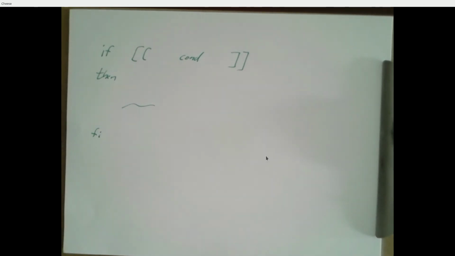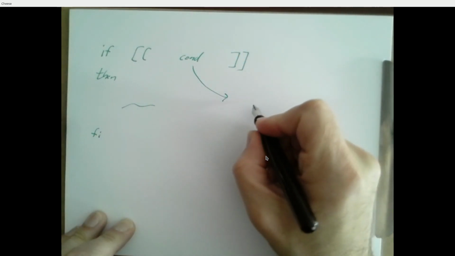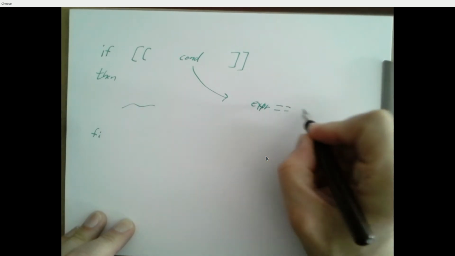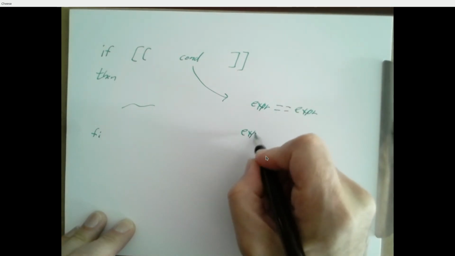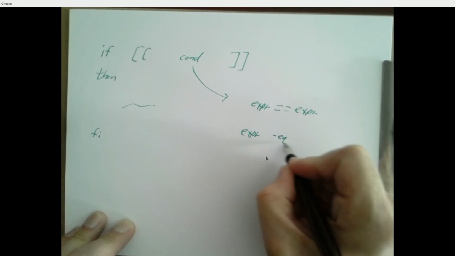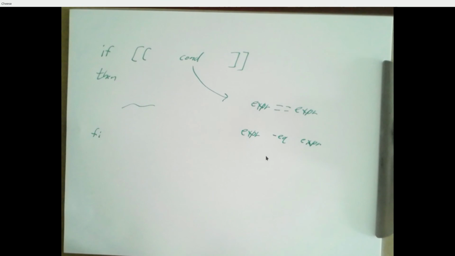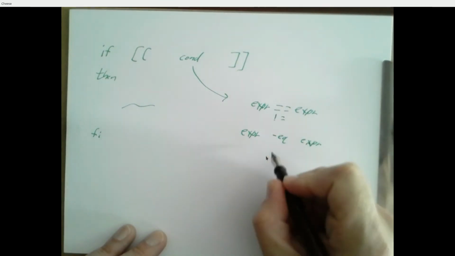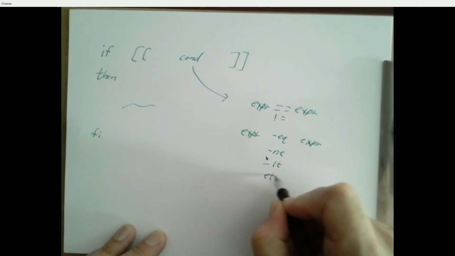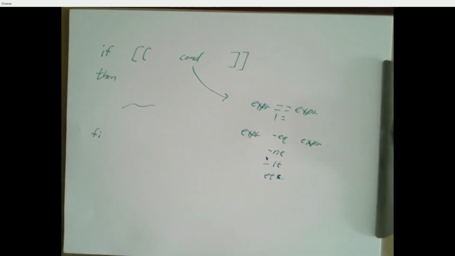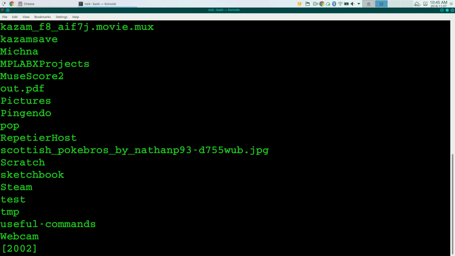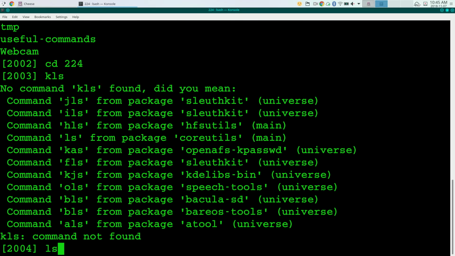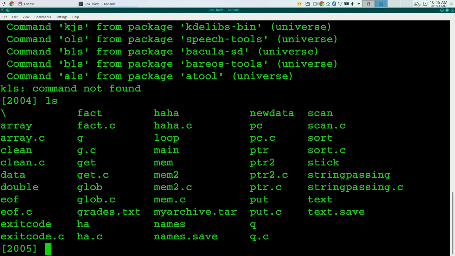All right. So our basic if statement in Bash and these conditions are usually some expression equal to some expression, or maybe some expression that should evaluate to an integer, dash eq some other expression, right? Or we can do not equal and so on. And there's other things we can put in these conditions as well. So I have a lot of stuff in here.